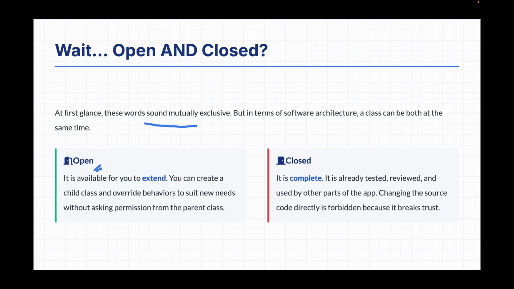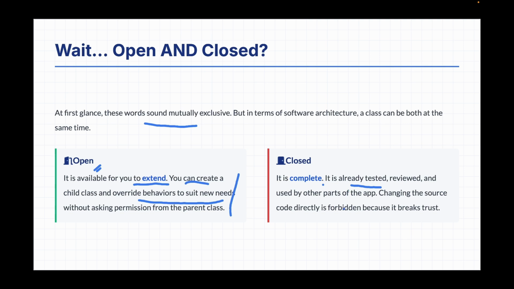When we say a class is open, it means the class is available to extend. A class is a blueprint for extension, which means you can create subclasses and override the behavior of the functions that suit your needs without breaking the parent class. When we say a class is closed, it means that once a class already exists in the product or is running in production, we should not modify it. Why is that important? Because making changes to code that is already in production is risky. It might break existing clients, break existing flows, and introduce unexpected issues.